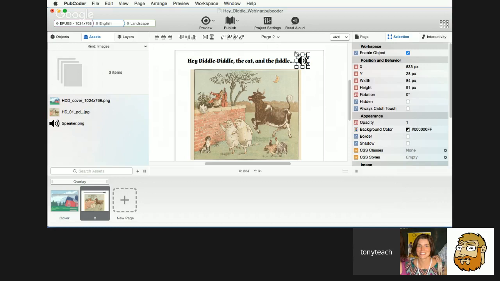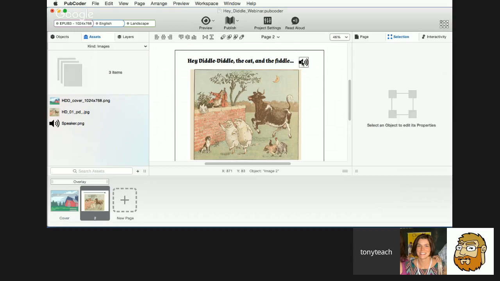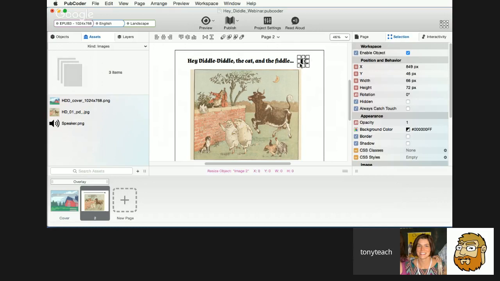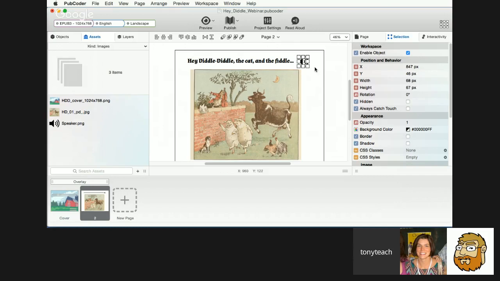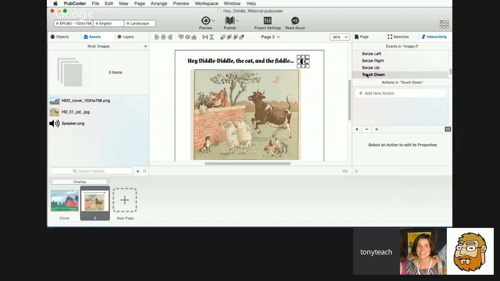I think I do want to make that a little bit tinier. Now, here comes that fun part. I'd probably put something on the page, or maybe at the beginning, like, hey, click on the speaker to hear the audio play. Typically, if you've ever done any type of programming, it's like, okay, let's go into JavaScript and figure out what audio to play. This is the other part of the program that makes it so awesome. So I can click on this, and it's letting me know the selection, even tells me what the width and height is, opacity, all those other fun things. But I'm going to go over to one other section, interactivity. So on touchdown, I'm going to add in a new action.